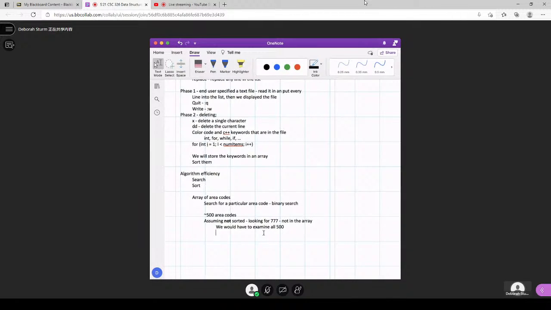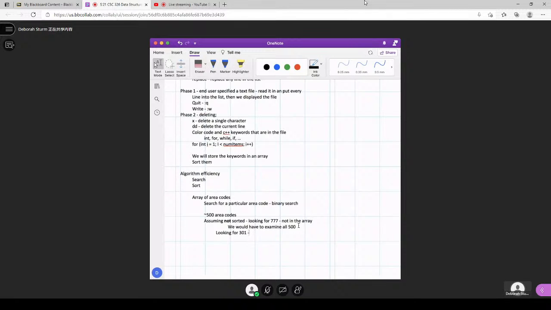Now, Laura's right that if it is in the array, so let's say we're looking for, I think 301 is an area code. 630 is in there too. 630, I know for sure is in there.